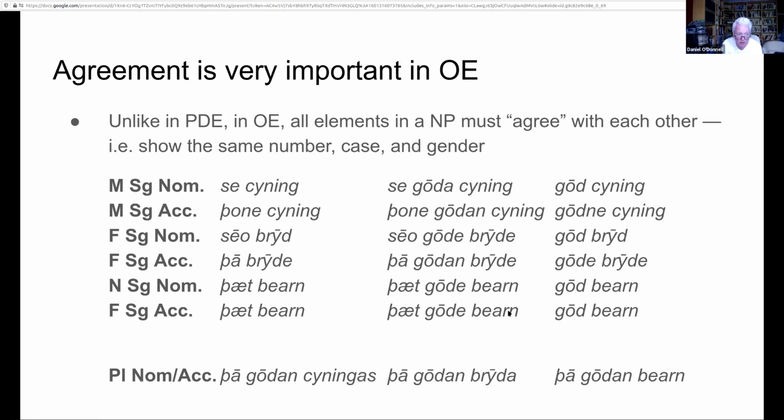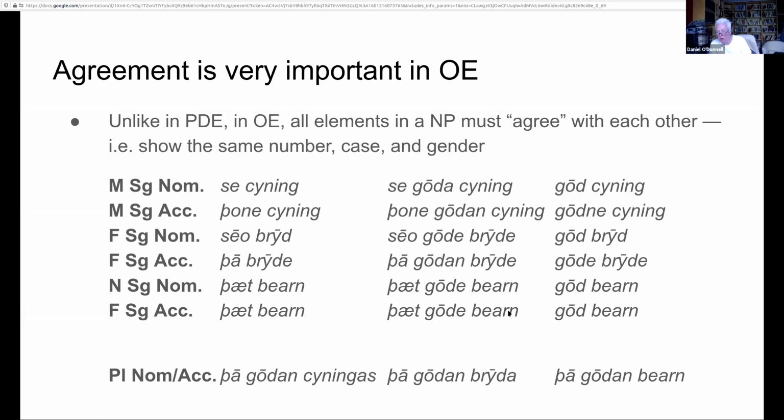So masculine singular nominative, so cyning. Se goda cyning is the good king, masculine singular nominative still. But if you were just to say a good king, you'd have to say god cyning. And as you look at that, you can see between se and goda, I can tell that it's nominative. And cyning in the next line, where it's accusative, is no different. So you couldn't tell. If I just said cyning, you can't tell if I mean subject or object. But if I say thone cyning, thone is definitely accusative. So I know that cyning in that case has to be accusative as well.